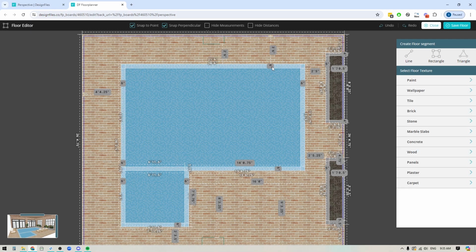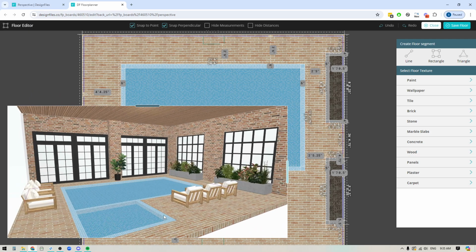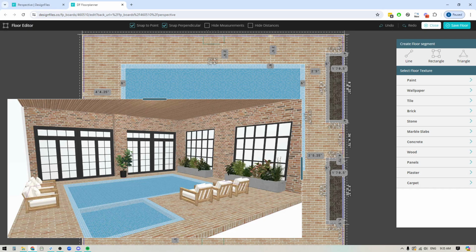Here you can see that I've created basically a surrounding, how do I want to describe this? Let's open this up and I'll show you exactly what I mean. Okay, so I wanted to use a mosaic tile for this particular pool. You can see that I've got this light blue mosaic tile. Now I'm showing it all the way around here.